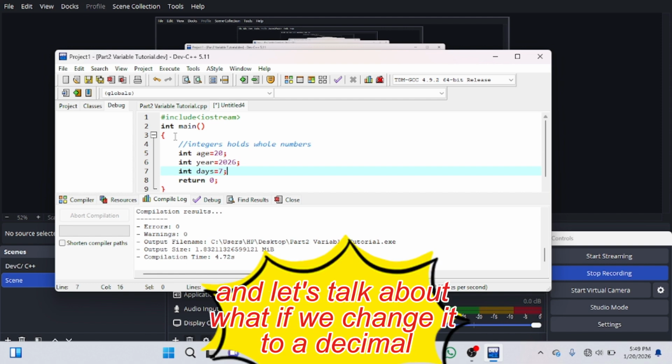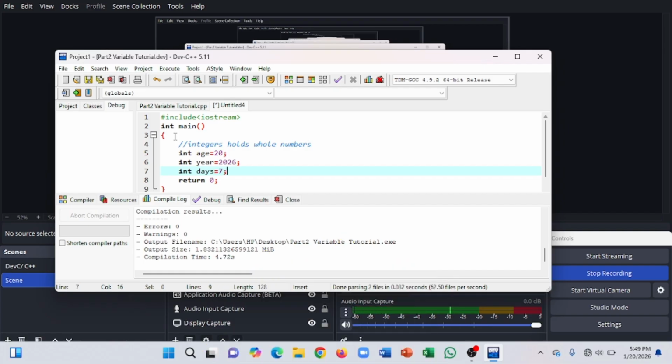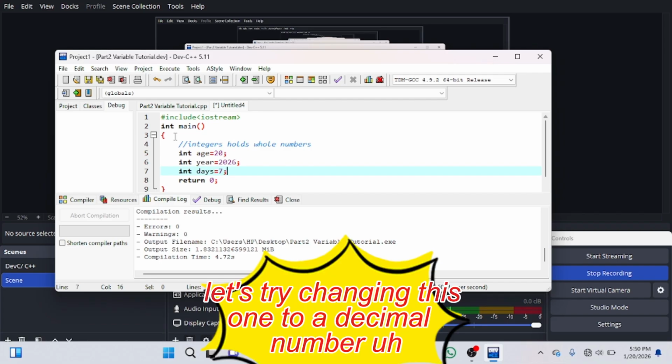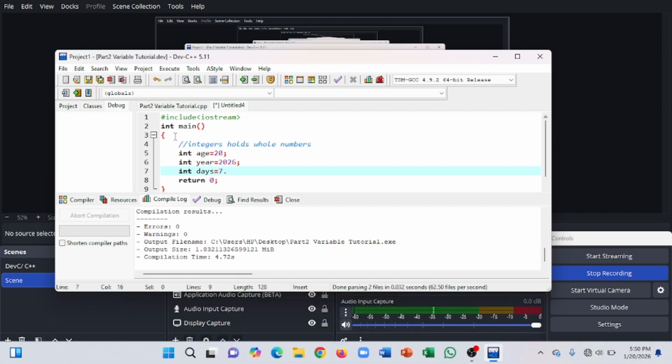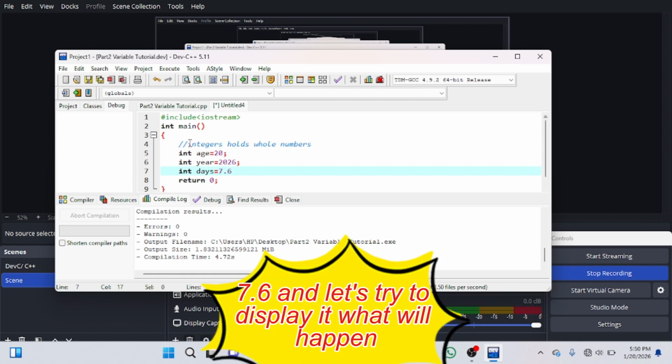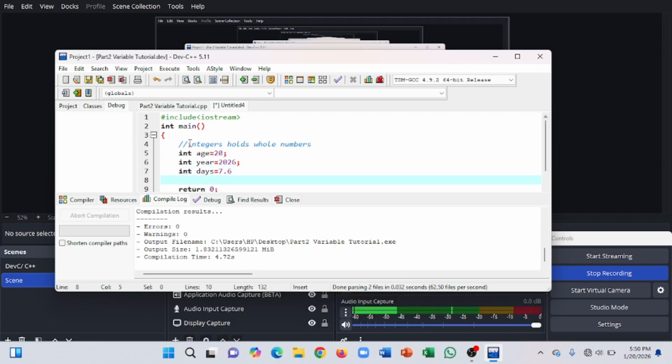And let's talk about what if we change it to a decimal. Let's try changing this one to a decimal number. Let's say 7.6, and let's try to display it and see what will happen.